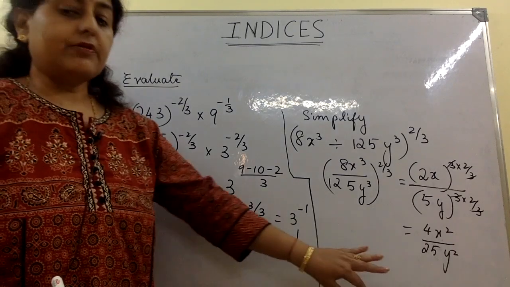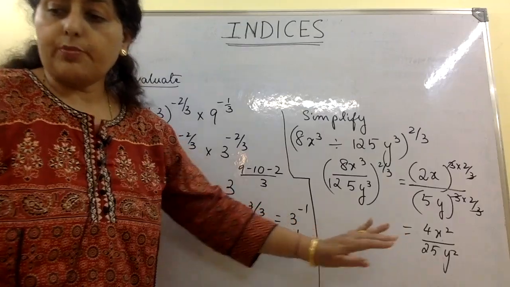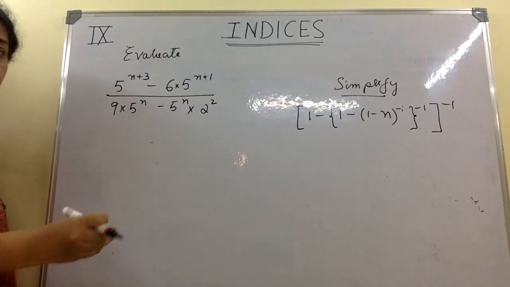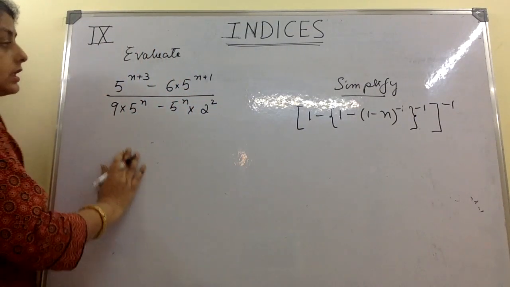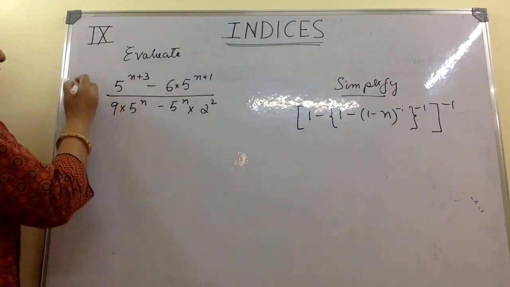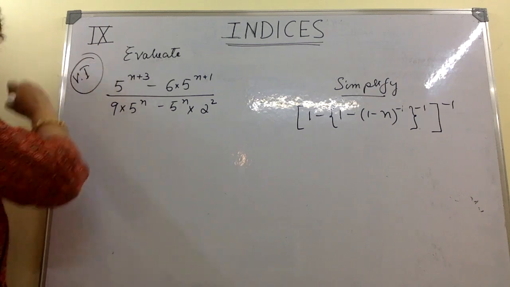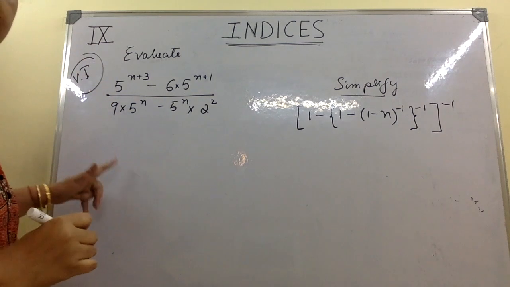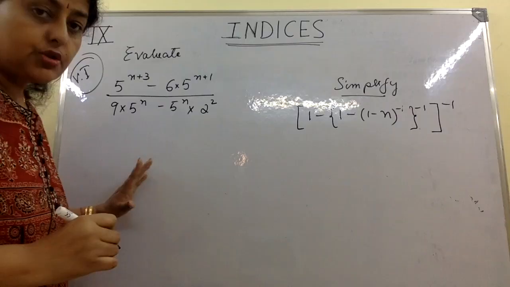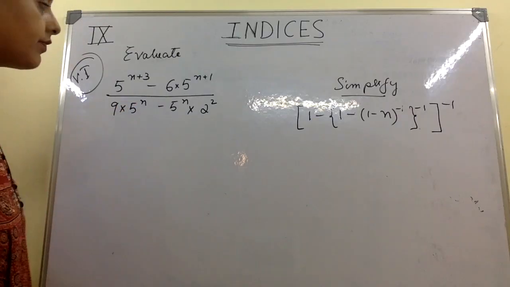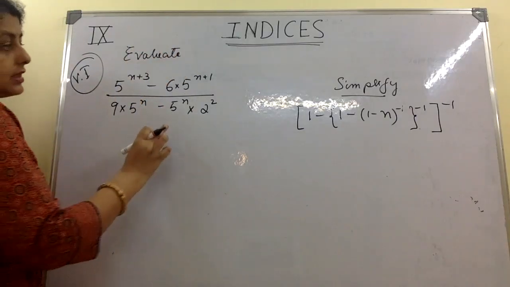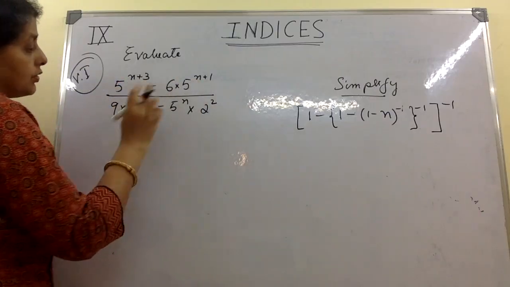Now we cannot simplify it any further, we'll have to stop here. Okay, now here is a question which says evaluate. This question I can say is a very important question always asked in the exams, and this comes for about 2 to 3 marks. Listen carefully. Now when they say evaluate, there is an unknown here, which is the unknown variable n.